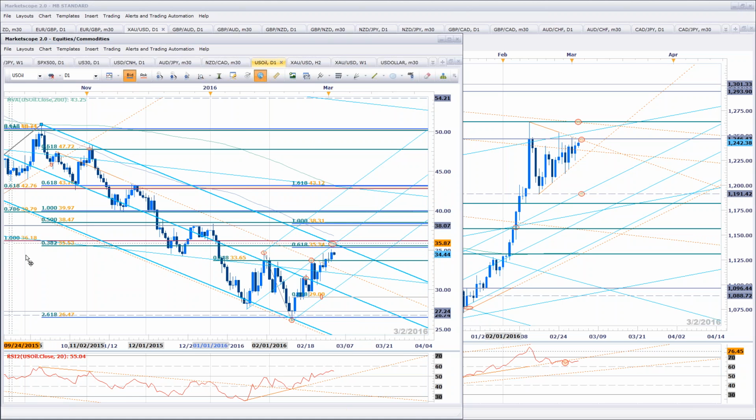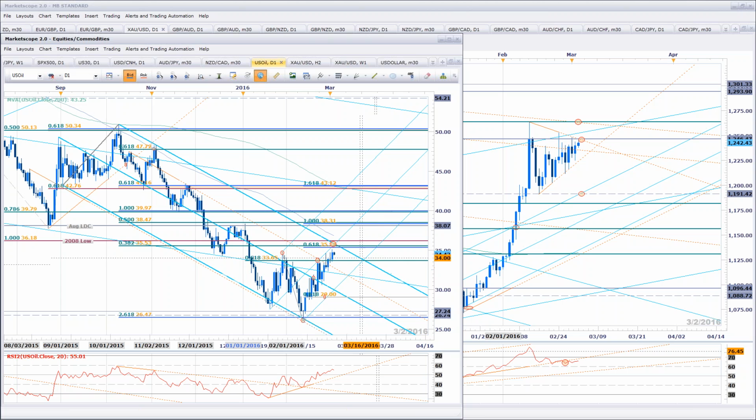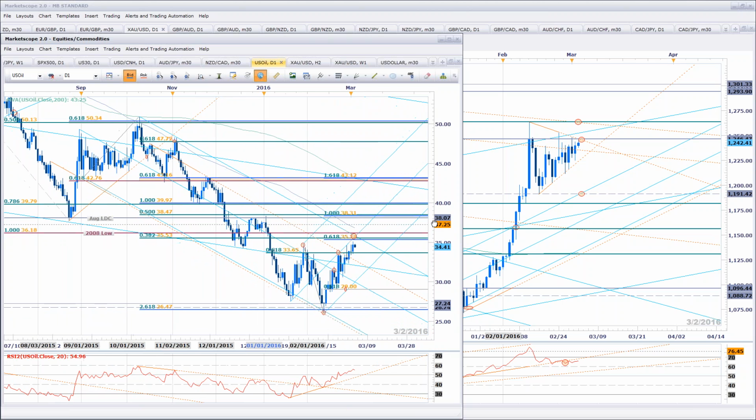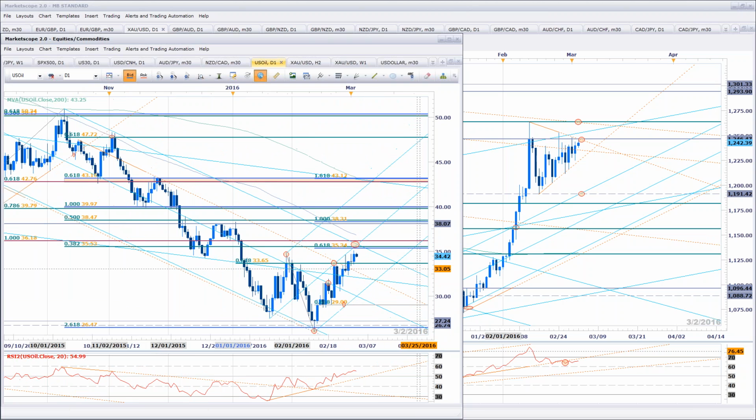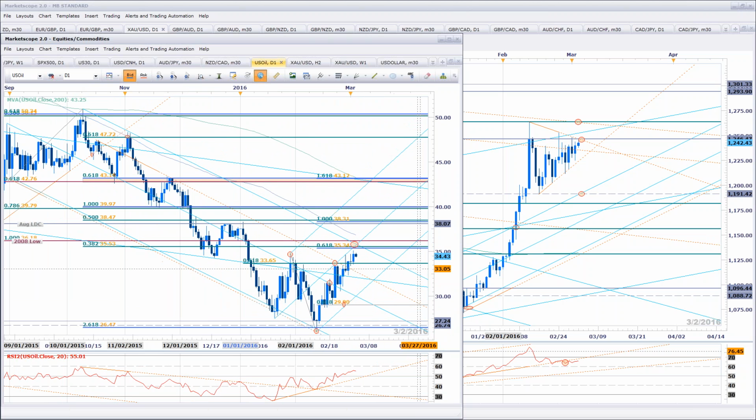If we break above this, you're no longer in this multi-month, 5-month long formation. You've already broken back through the 2008 lows, and a move like that would certainly shift the focus all the way up into the April low day close, i.e. the 50% retracement with that 100% extension coming right in the middle. That gives us a range of 38 into 38.47. So again, a rare trade where the technical levels are just so clear, and we've continued to see some really nice plays off them. So we'll continue to watch 35.34, 35.50 as near-term resistance. Bearish invalidation for the broader decline off the October highs is still going to be at 36.18.